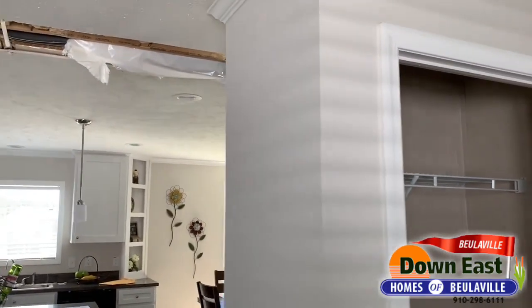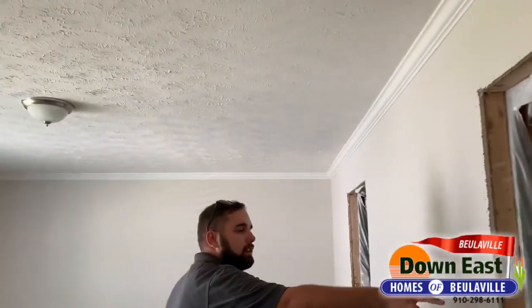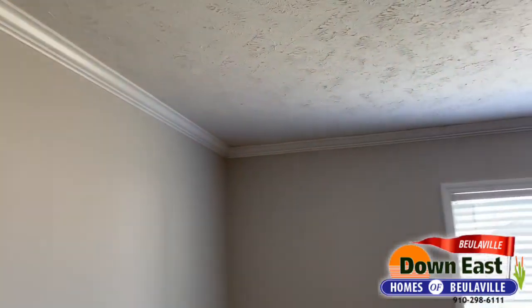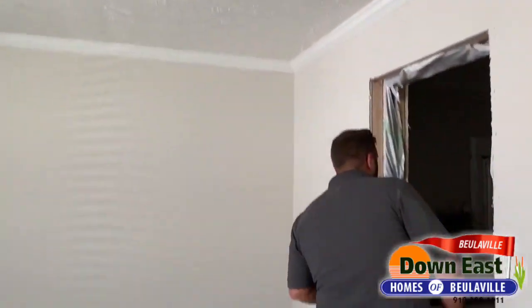We're going to do things a little different — we're going to show you the master in this house first. This house has four bedrooms but it is a lot of space. Right to your right as soon as you walk in, we have a really big master closet with two or three racks in it. I think there's even one behind the door. Coming in here, we do have a lot of natural light with the two windows. We have two-by-four construction throughout this home, so it's built very, very well.